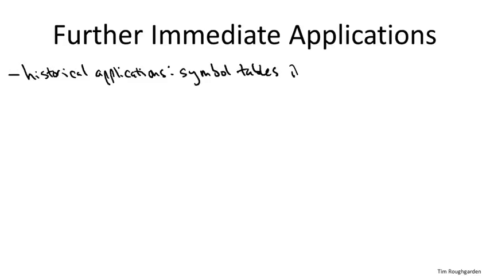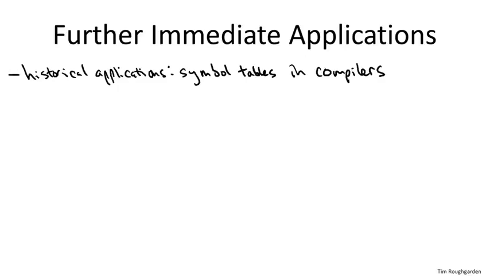Originally, what prompted researchers to think hard about data structures that support super fast lookups was back when people were first building compilers. This is a long time ago, in the 50s or so. And these repeated lookups to figure out what has and has not been defined before were emerging as a bottleneck in compilers back in the early days of programming languages. That was one of the early applications of hash tables, to support super fast lookups to speed up compile time, to keep track of the function and variable names and things like that.